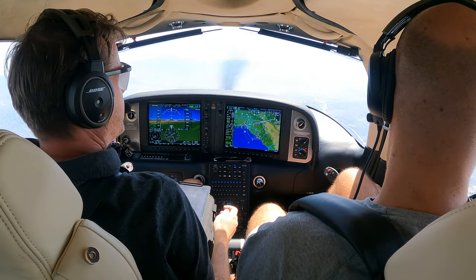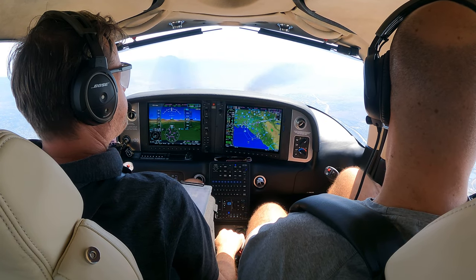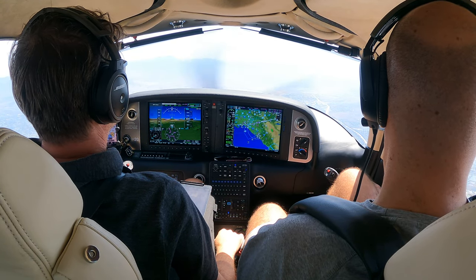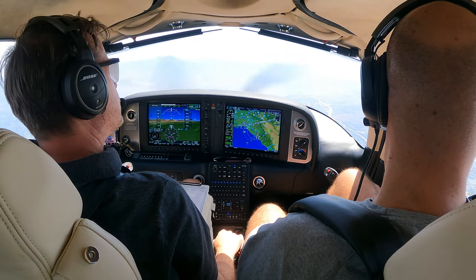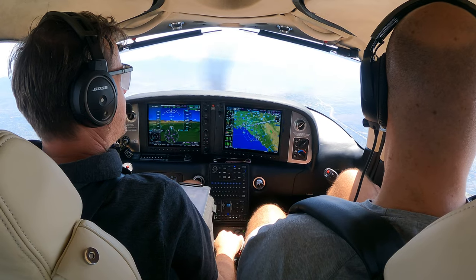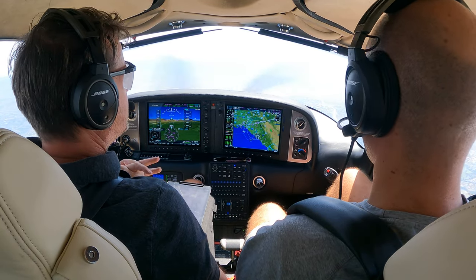SoCal, Lear 108 Juliet November, 11,500. Lear 108 Juliet November, SoCal approach, downwind altimeter 2987. Yep. Always thinking about what you can do to get ahead of the airplane. Always. That's a phenomenal way to be as a pilot.